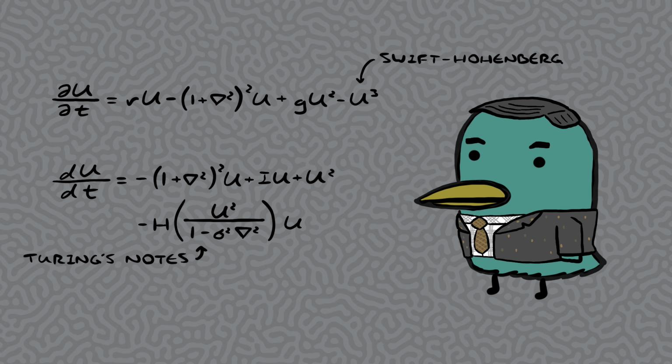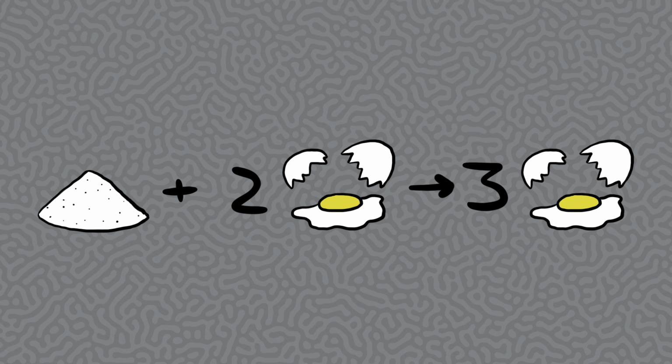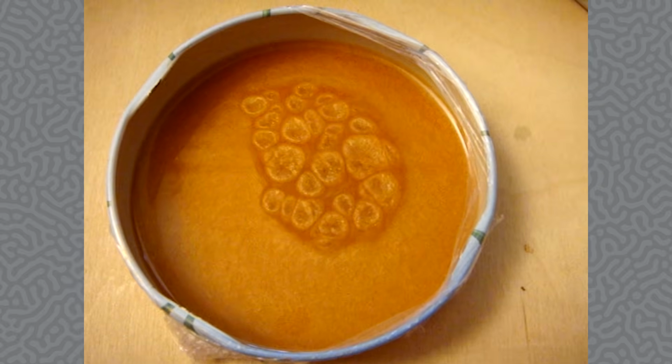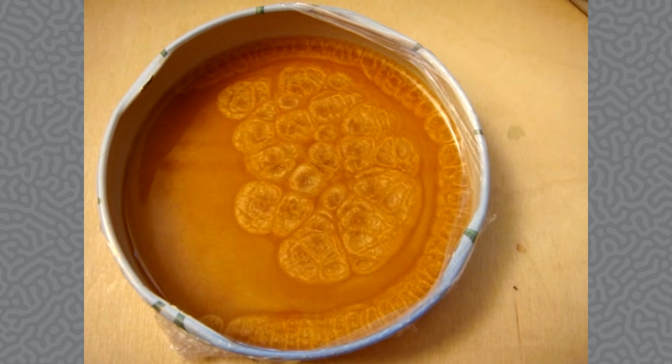It deserves his name because he discovered it, even though he wasn't necessarily thinking about its application to convection or wrinkles. So after all of this, we have a few possibilities for our cake. It could be a reaction-diffusion system. Some molecules in the egg yolk might react with the sugar to make some parts of the batter rise more than others. Or it could be mechanical wrinkling. The cornstarch changes the surface tension in such a way that the top layer expands more than the lower layers when it bakes. Or it could be convection. The batter is a liquid until it's baked, so maybe it moves around and bubbles while it's heating up.